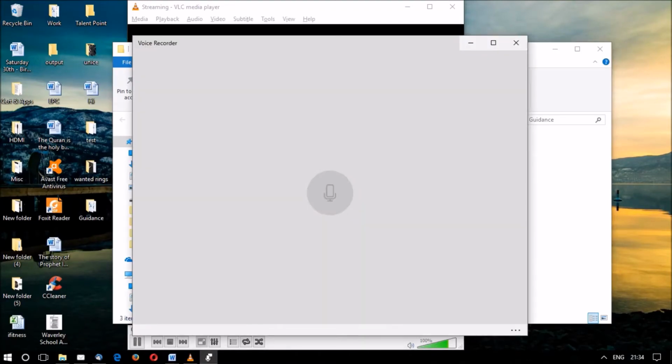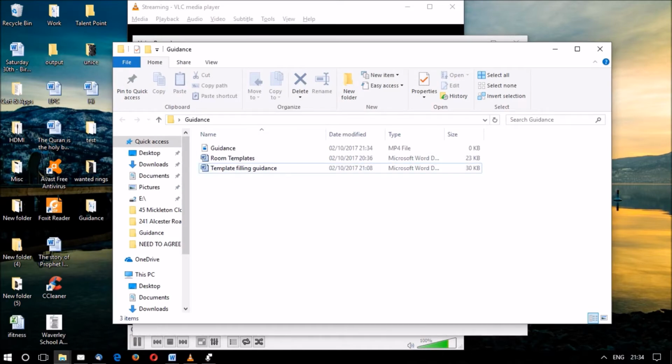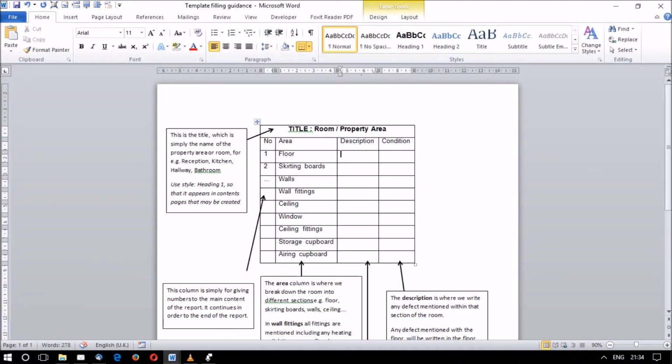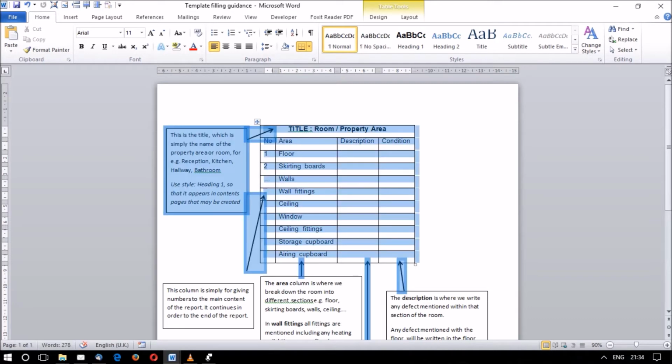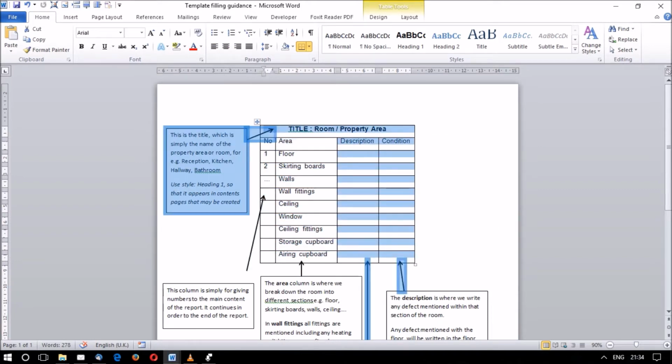Okay, hello. This is a guidance video on how the inventory should be filled in. What we're doing is property inventories. The idea is to capture the property information as easily as possible for someone to understand, and for that reason I've been using Microsoft Word, and I've been capturing each property zone, i.e. the room or area, within tables.